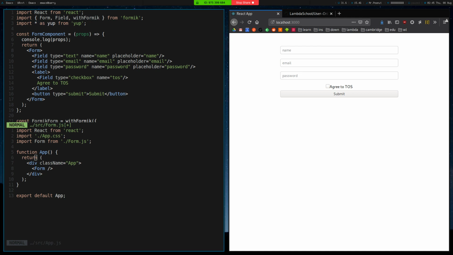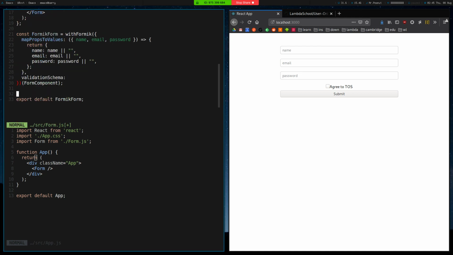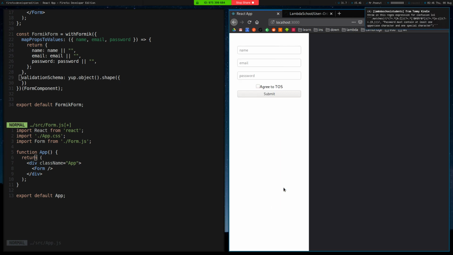So, works. Okay. Now what I'm going to do is I'm going to specify my schema. So I do this by saying yup.object.shape, because what I'm saying here is that I want to check an object's shape. I want to describe what each one of the values inside this object is going to look like. And we know from our console log of the props that all of our values are collected into this big object, where each of their keys is the value of each thing in the form.